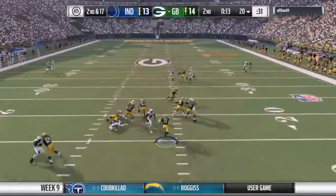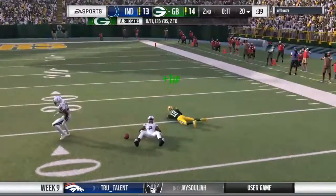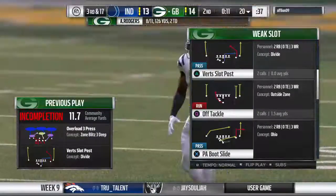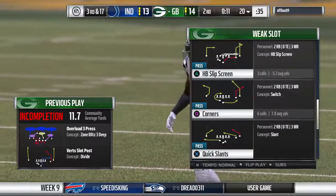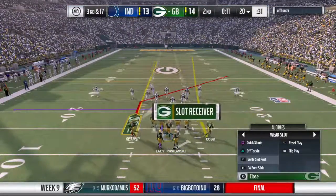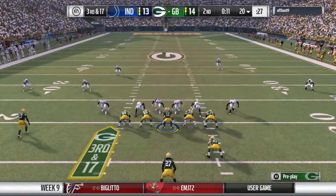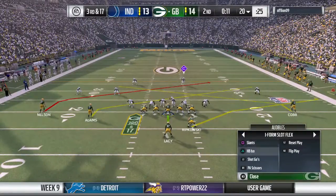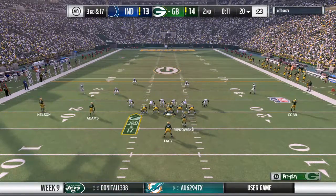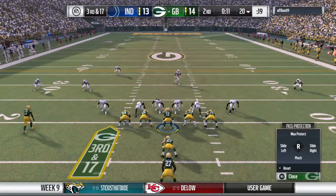Rodgers to throw on second down. He's going to let this one go deep. And the hit jarred it loose. It's incomplete. On every offensive coordinator's play caller sheet, they have about 5 or 6 plays per game that they call shot plays or big plays. And you don't get many opportunities to dial them up. And they just did. And they drop it with a great chance to make a big play. That's going to hurt.